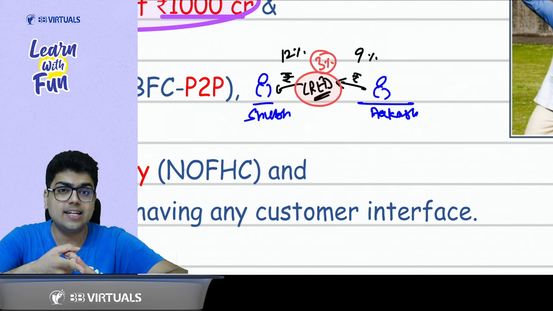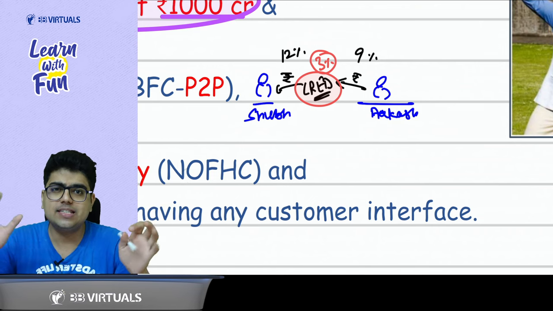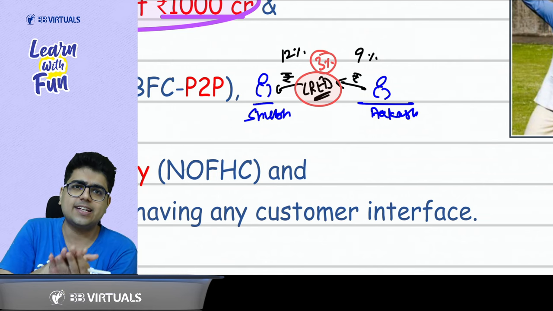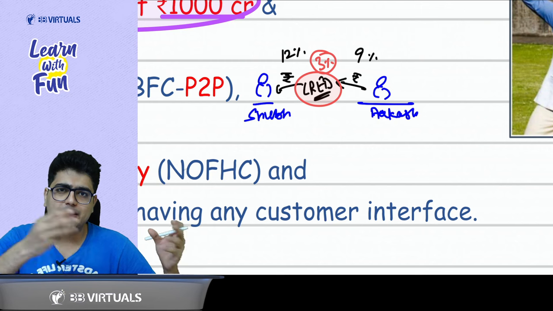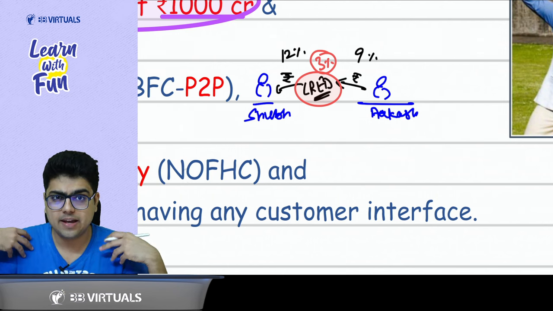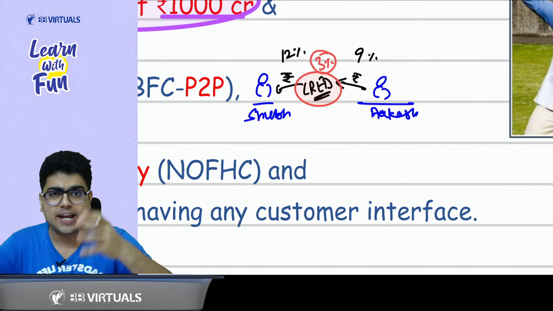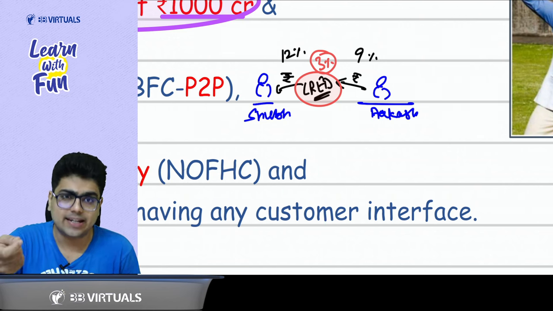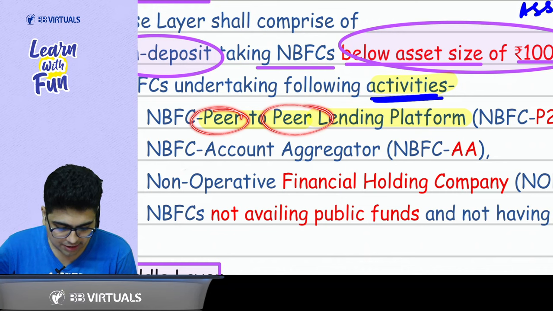Do you think NBFC has any risk? The answer is no. Do you think NBFC is doing any major activity? The answer is no. The NBFC is just acting like an agent in which one person is providing the funds to the other person, and the NBFC is just acting like a platform. It is just providing you with a platform. So this is actually going on in the market. If you go to CRED or any apps like that, they are actually providing you investment opportunities in which you can provide them with the funds, and they are offering attractive interest rates of 9% to 12%. I am not marketing them. I am just giving you an insight that this is one of the activities that NBFCs are taking care of these days. So this is the basic and classic concept of peer-to-peer lending platform.